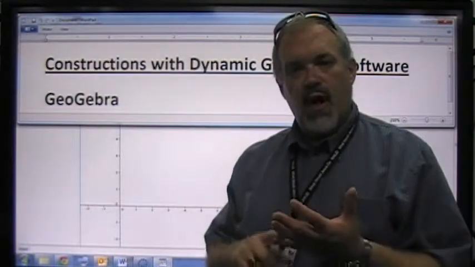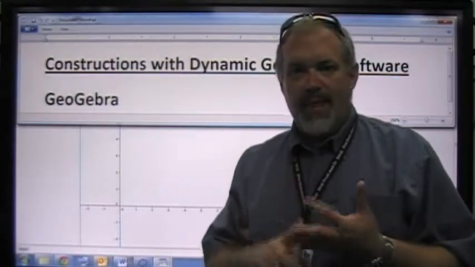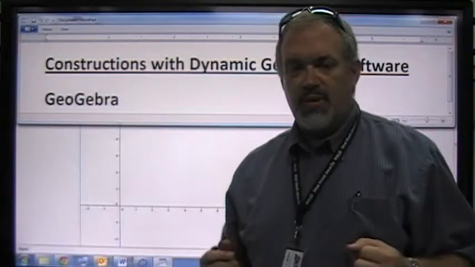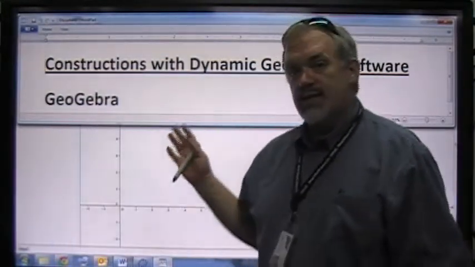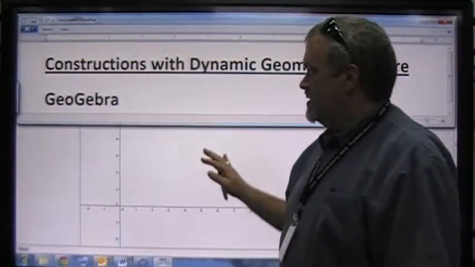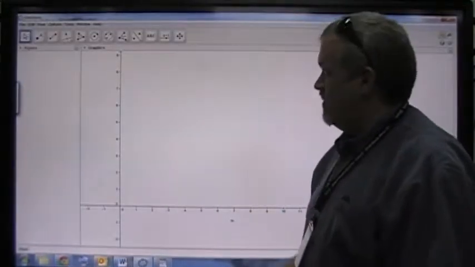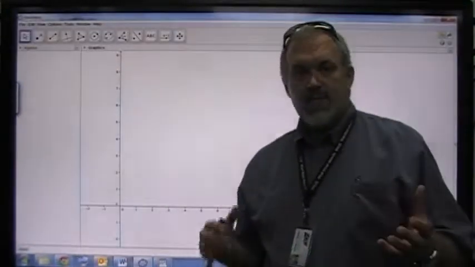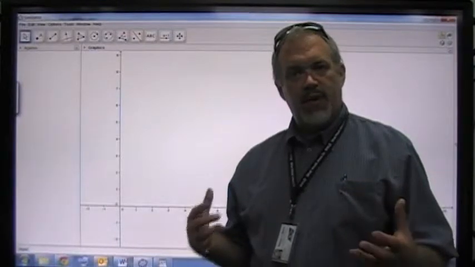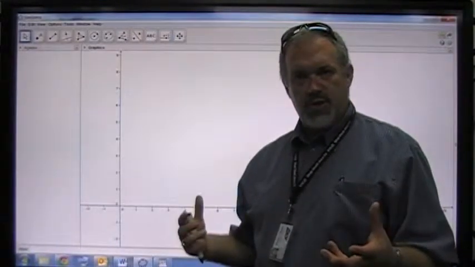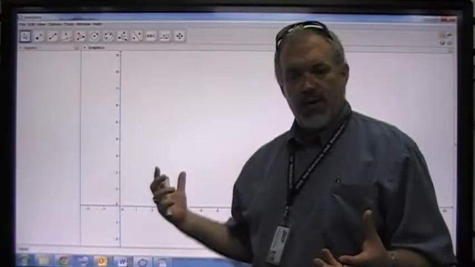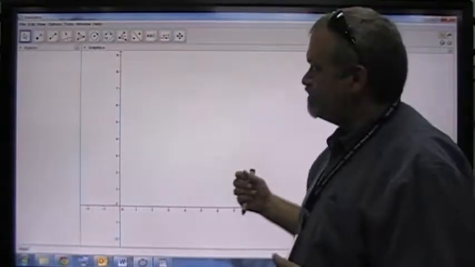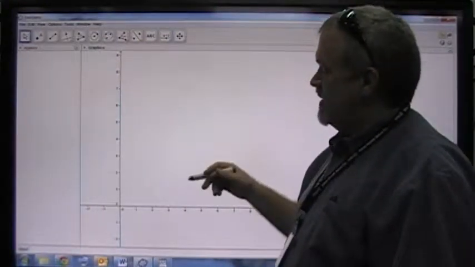It's a very effective piece of software that's available for iPad, Android, Mac, PC, pretty much any platform you can get Geogebra. It's a very useful piece of software. So we're going to use Geogebra today, and I'm going to give you just one example of the powerful things that you can do with something like Geogebra. We're going to start with something fairly simple.